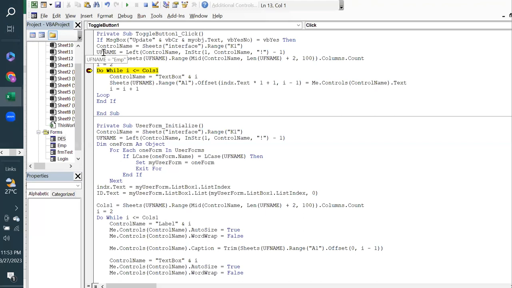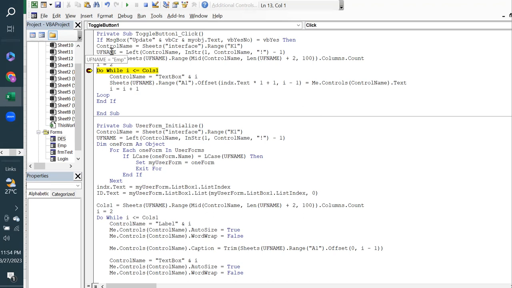UF is M. So we have variabilized, meaning we have used a variable to determine which part. This is a common form. DES is the data entry sheet. It is going to be used for multiple purposes, sometimes for employee, next time maybe for products, as I told you.